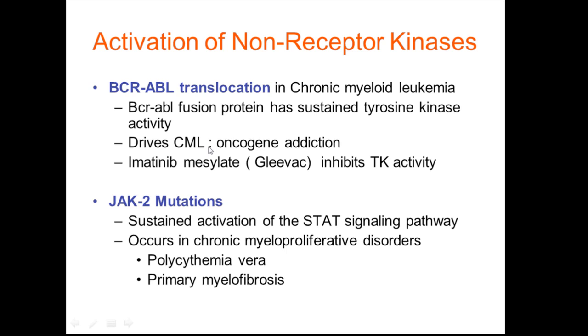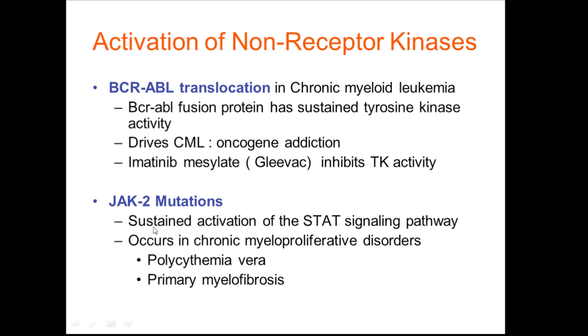It's interesting. There's a phenomenon called oncogene addiction. What does it mean? It means that even though a full-blown CML has more than the BCR-ABL translocation, so that's a driver mutation, but this is not the only mutation in the cell. Okay, as we mentioned earlier, tumors arise by accumulation of multiple mutations. But in this case, we can treat it with a drug that antagonizes BCR-ABL tyrosine kinase activity. And you might say, well, what about all the other genes that accumulated in CML? True, but it seems the function of all those other genes is also dependent upon there being a BCR-ABL fusion protein. So this is called oncogene addiction. So CML cells are addicted to BCR-ABL, and for us it's a good thing because we can target it.